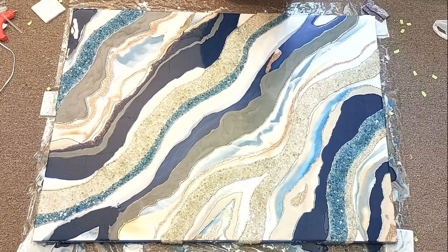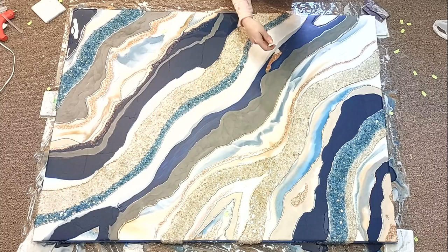And so I'm thinking maybe one along here, basically just to balance it out because there's some down here. I want to do some in this area. So real quickly, I'm going to add those with my glue gun. And then after I do that, we'll do the next pour.